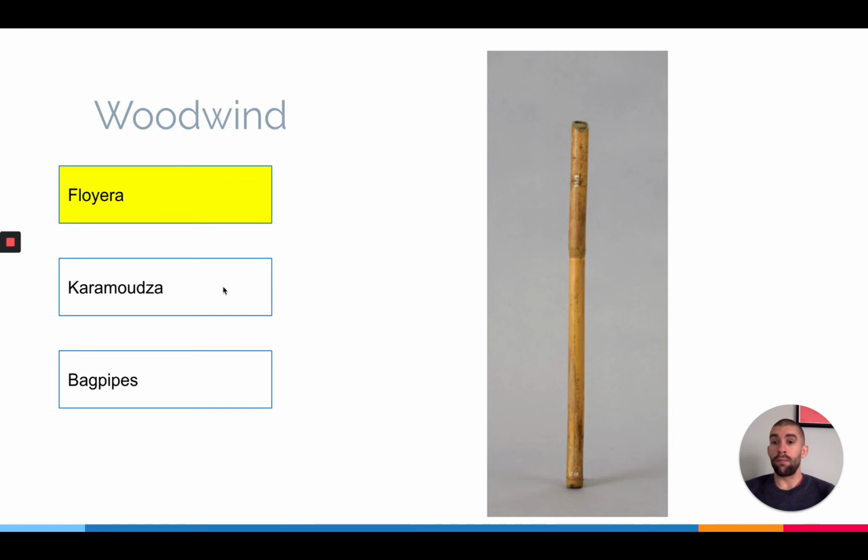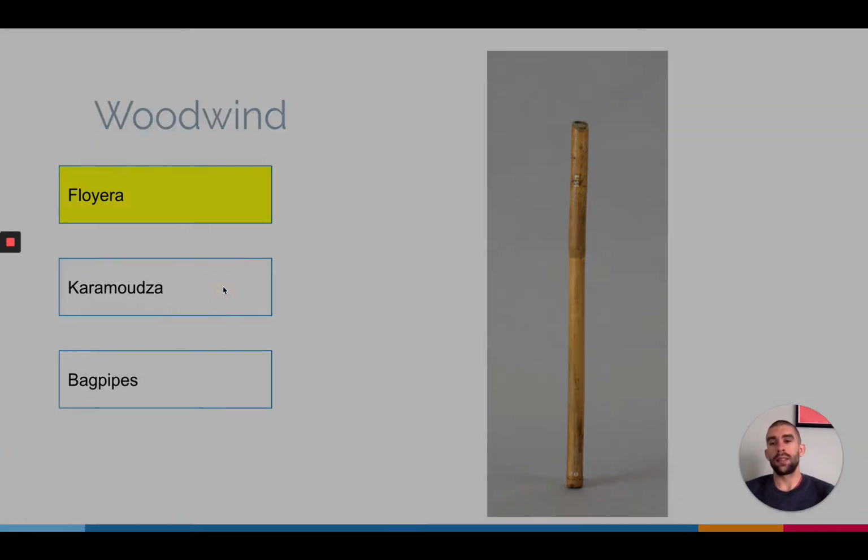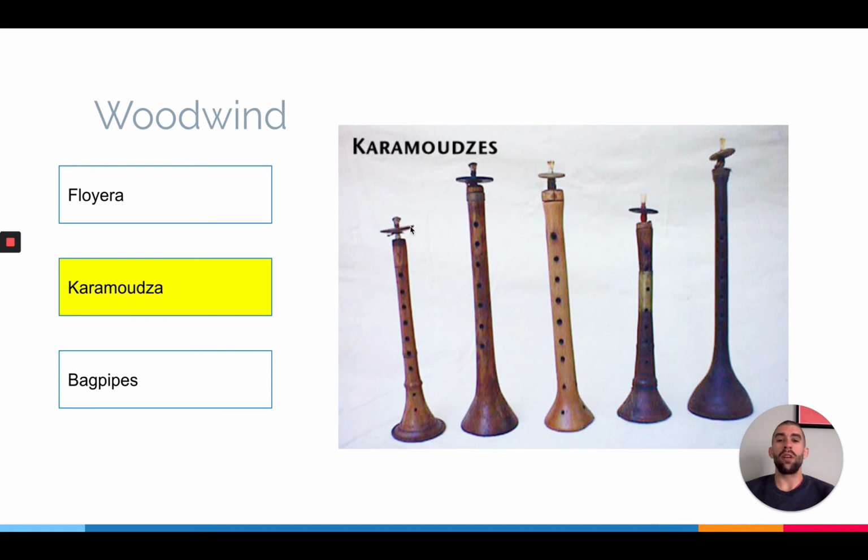The karamudza. This is a very strange sounding instrument. We'll do some listening next week. The karamudza is a sort of cross between a flute and a clarinet. Now it looks like the flutes in that it's usually wooden, and you cover up the holes with fingers in exactly the same way.